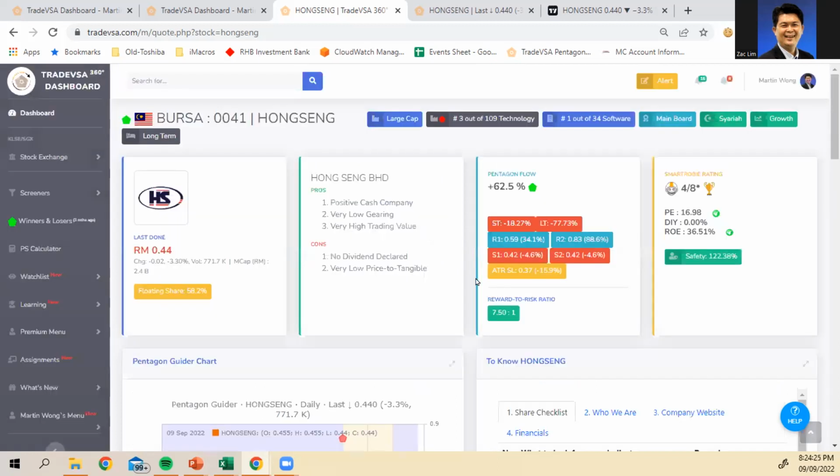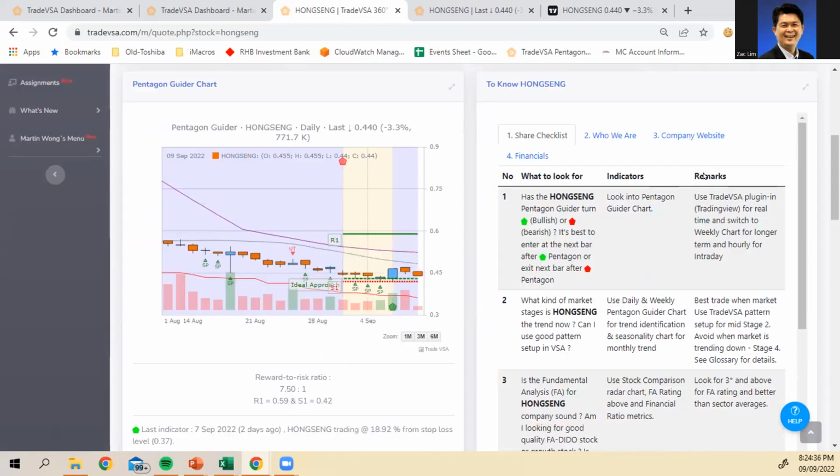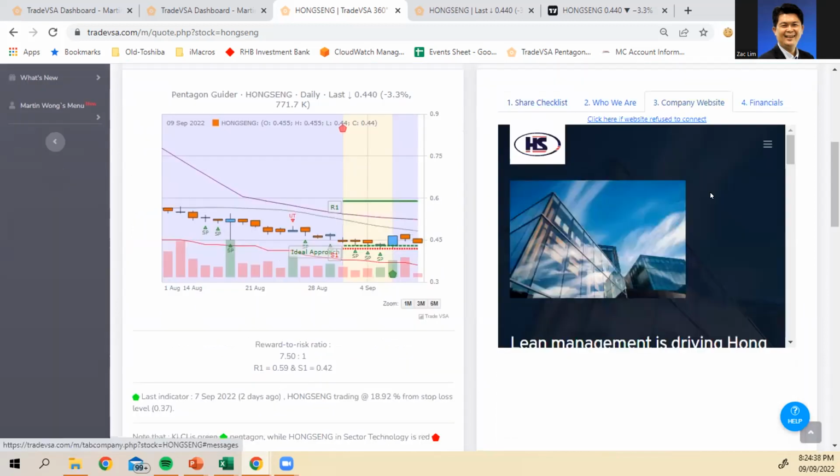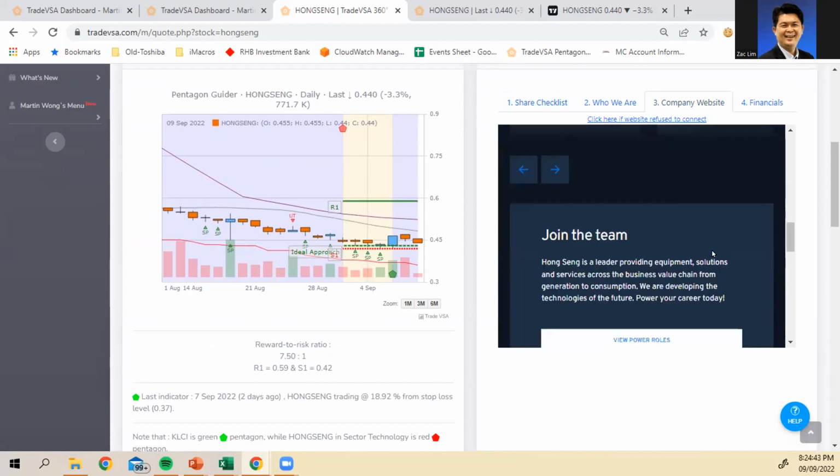Now, Hang Seng, let's take a look. It's still red. Pentagon here, technology outnumber 3 here. Yep, they are paying 4 out of 8, very high ROE. What do they do? Let's look at the company website. Lean driving Hang Seng joined our company. They make rubber gloves. Healthcare.